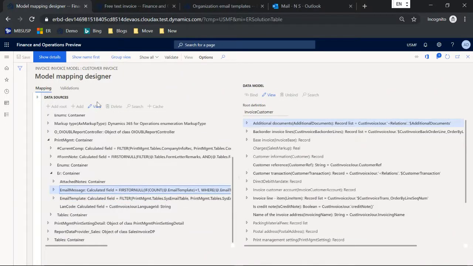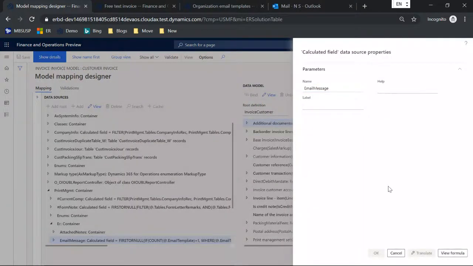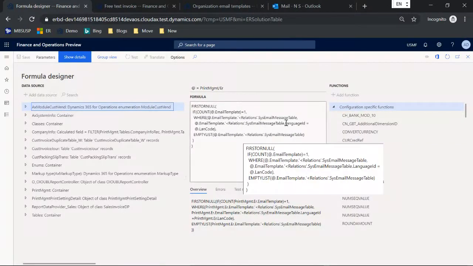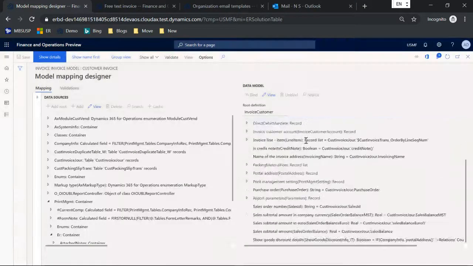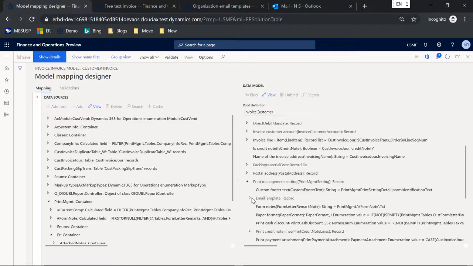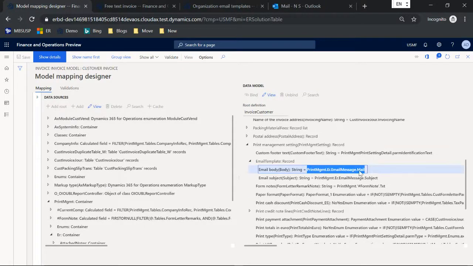Then whenever you get it, you will find the template that is configured for the language equal to the language of the processed invoice, when you want to generate the text of the body and the subject in the invoice language, not in the default language. Then you will place this information into the data model that will be used as a data source by our ER format to generate our documents and send emails.